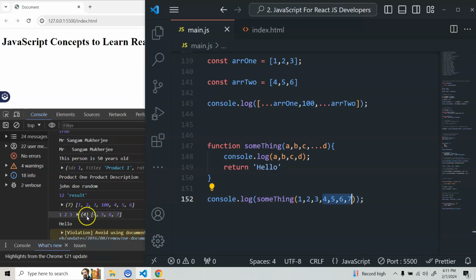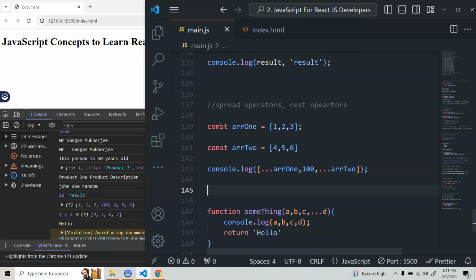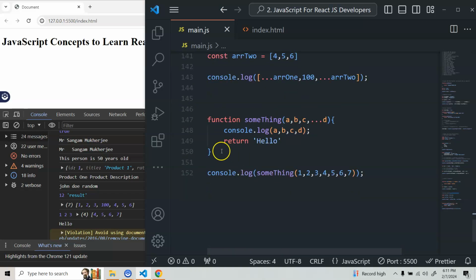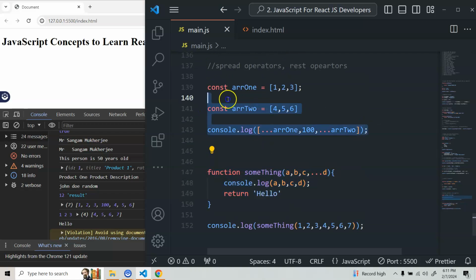So you're getting 1, 2, 3 and rest 4 are already basically spread. But this is not a spread operator. There is a difference between spread and rest. This is known as rest operators. So this is all about the concept of spread and rest operators. Now most of the time you will use this concept in some cases, but the spread operator you will be using all of the time, so you have to practice this more. All right, now let's move on to the next concept.